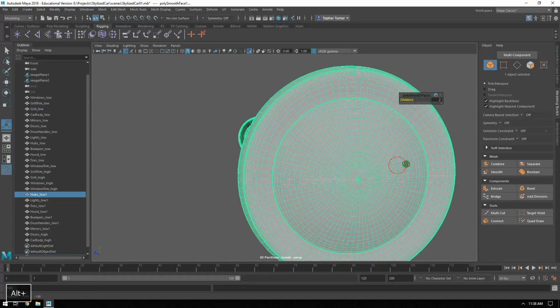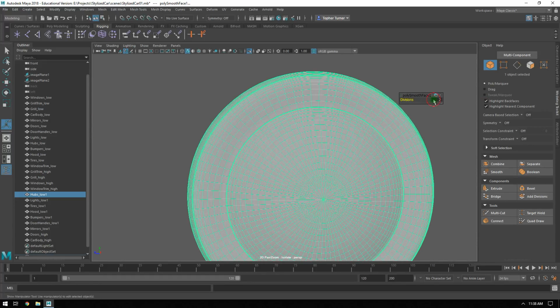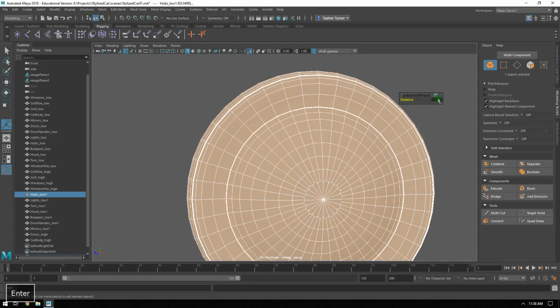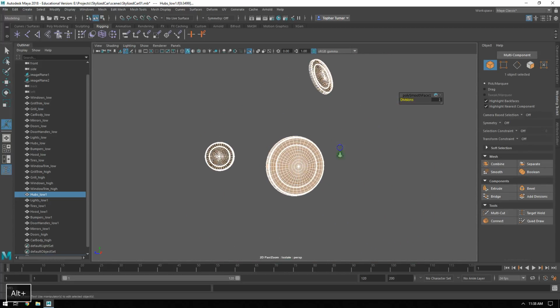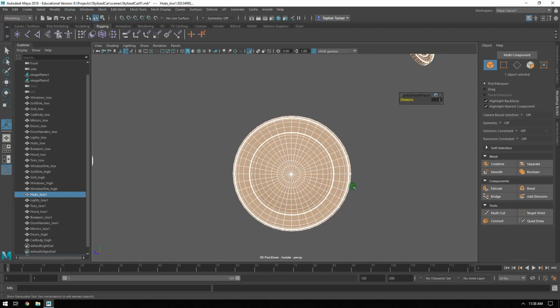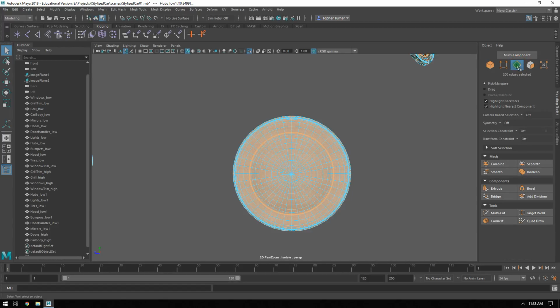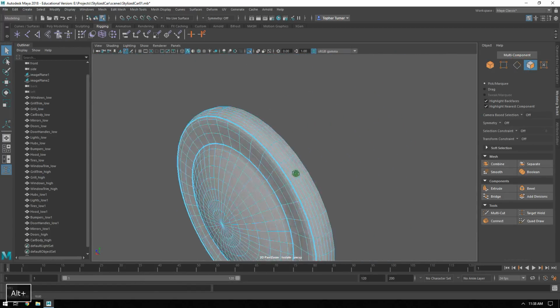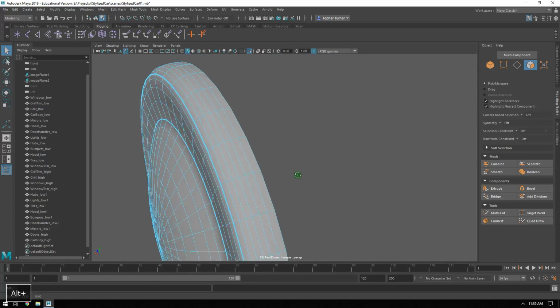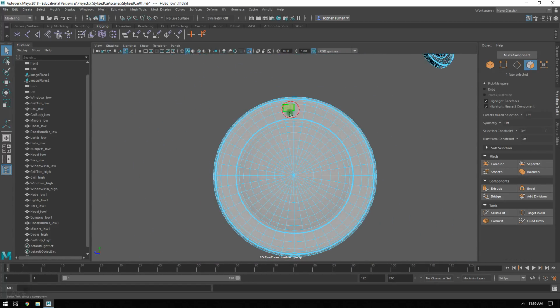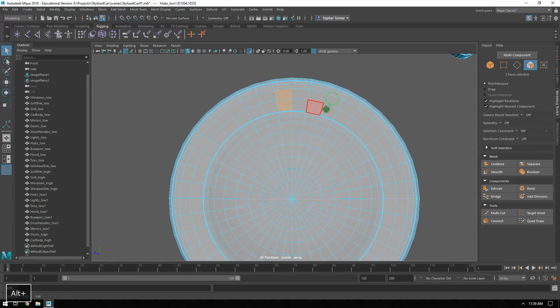To do this, I'm first going to smooth the hubs with a single division here. This is just going to add a little bit of roundedness to this, and more importantly, give me some extra faces.